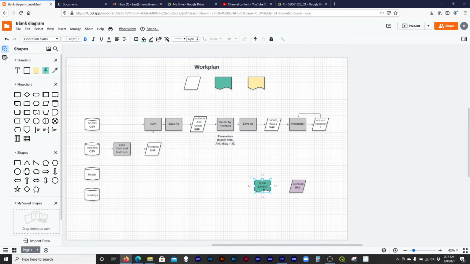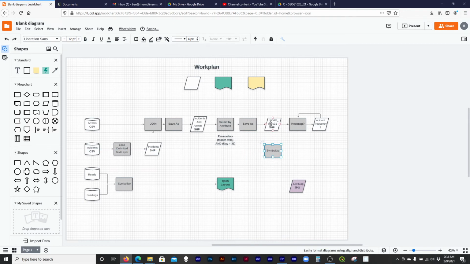Layout. And then maybe I want to say, I'm going to do a little like this. And I'm going to say symbolize. And then maybe this goes straight to the layout. And maybe this guy up here, I'm also going to categorize that.